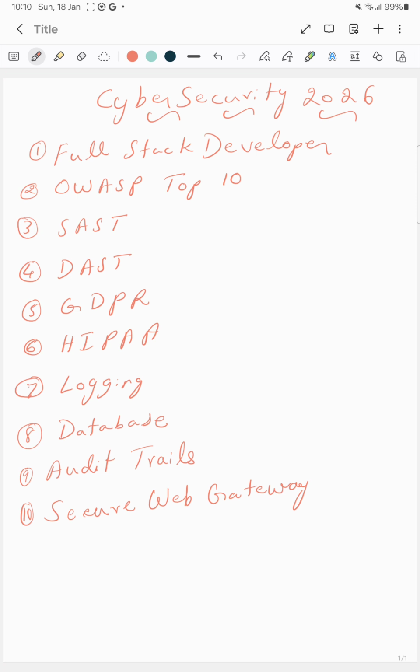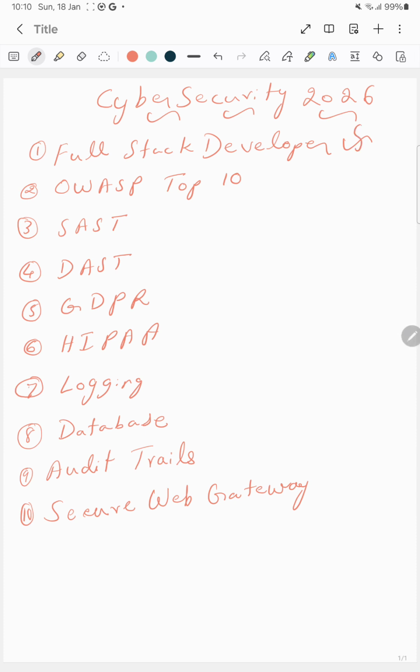Whether you are experienced or you are starting your career from college, for example BSc IT, BTech IT, CSE, Computer Science and Engineering, IT, MSc Software Engineering, whatever, first you should ensure that you become a full stack developer. This is mandatory, for any platform and any web framework, for example a Python full stack developer. Any other framework that you like the most, you have to become an expert there with full stack developer standards.